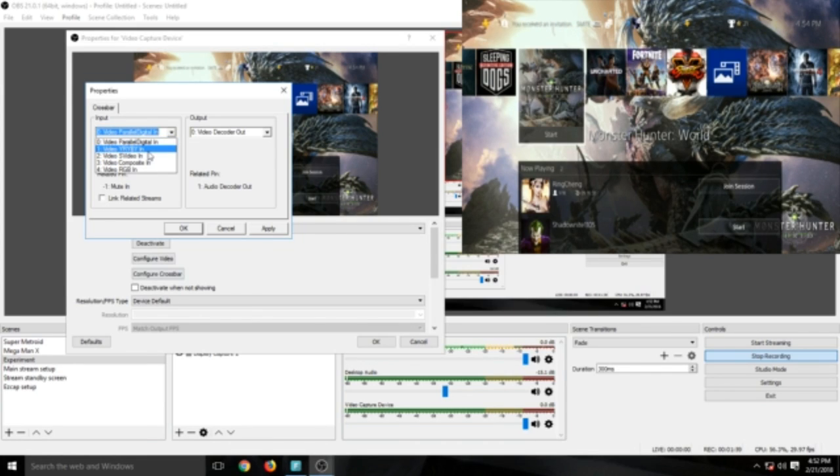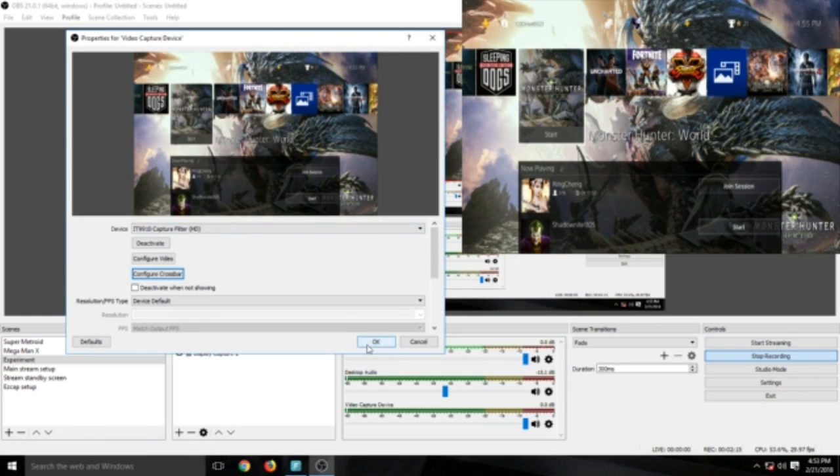Y R Y B Y N, that is component. So if you're plugging something in via component, like say, for example, a PS3 or PS2, you select this, video Y R Y B Y N. And if you're going to be doing some stuff with composite, then you have to select this, video composite in, which is actually quite self-explanatory. As you can see, video compressor in. There's also video S video in and video RGB in, but the cable that is included with the EzCap 284 does not come with S video and RGB in. I'm guessing that is a separate cable that you have to purchase separately. So after you're done doing that, you're gonna hit apply, and then you're gonna hit OK. And then that's pretty much it.